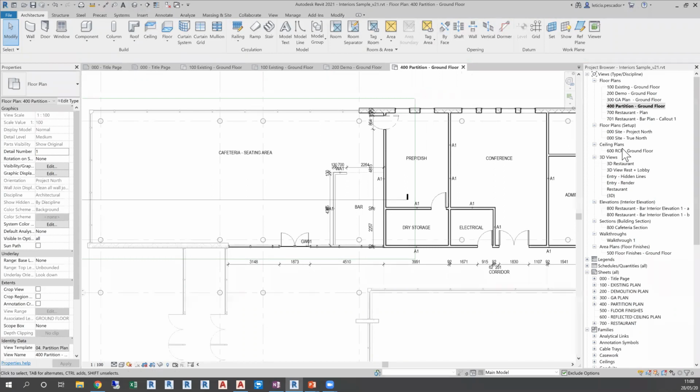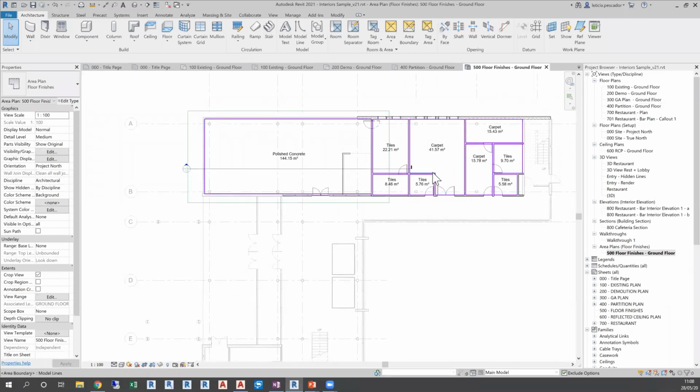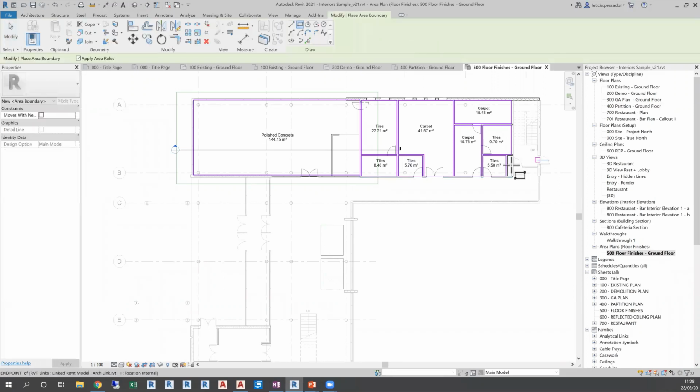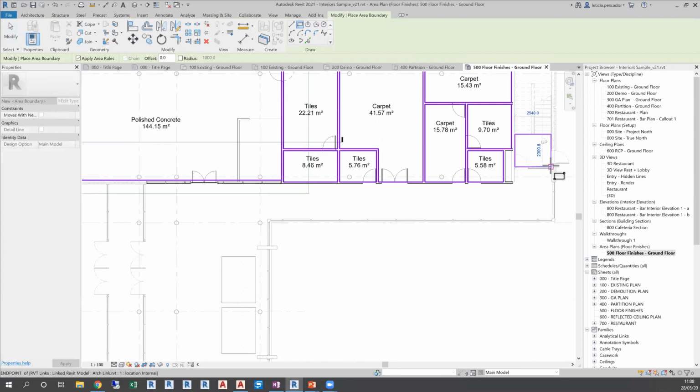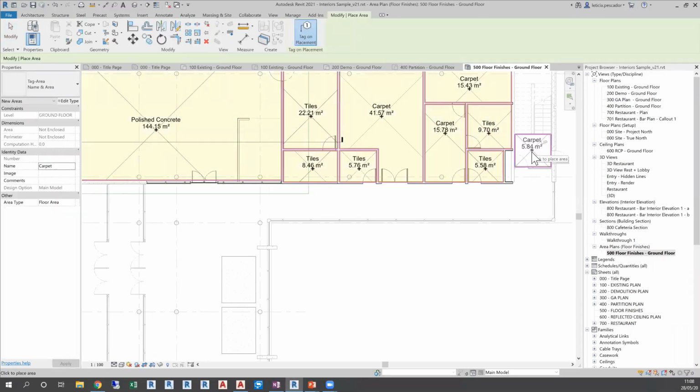From the interior perspective, a lot of the people that I've worked with use Revit pretty much at the early stage to start documenting. So for documentation reasons, you can have things such as area plans to quickly create areas for the different floor types you may require within those projects. So if I go to my area plan here, I can create area boundaries within my project. So I may just add one within the location. And then I can start adding those areas within the location.